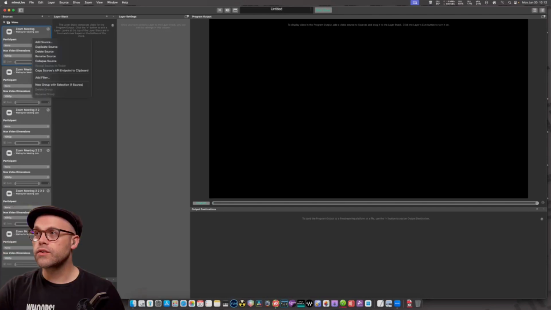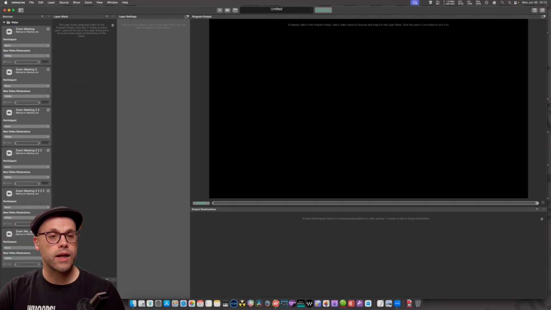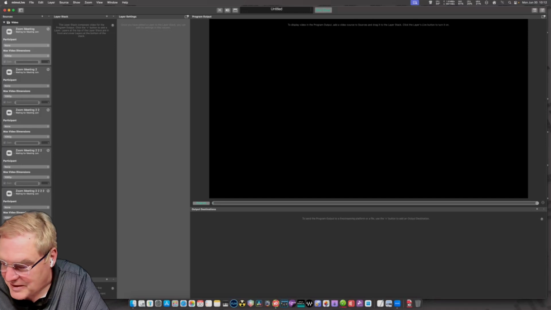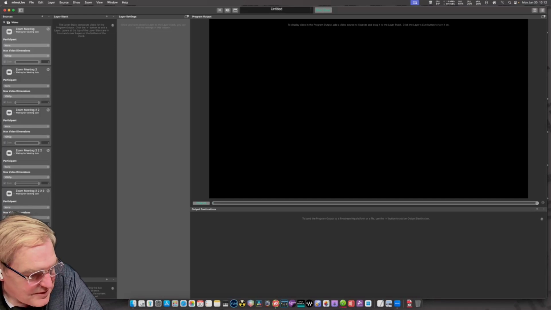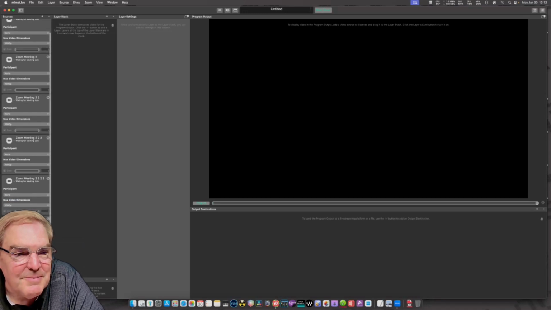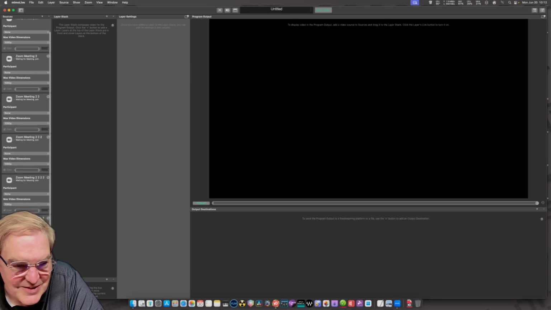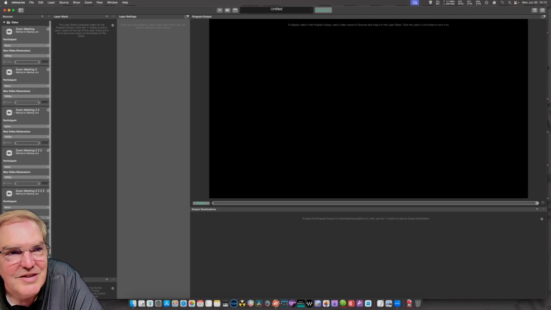Is there any way, for quick setup, if you're doing lots of sources, to just put in a number and say I want 16 sources instead of just going duplicate over and over again? Having a box where you can just put in a number once and then you're done. I'll take that as a suggestion for the future. And now you have to rename them, which I think is worse.